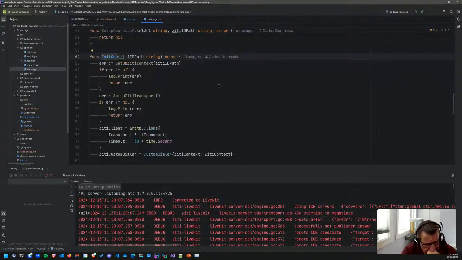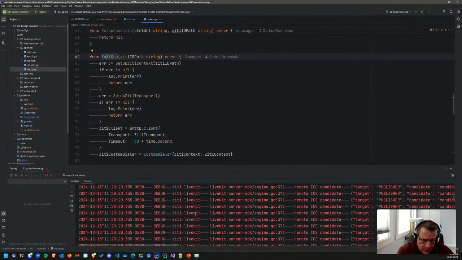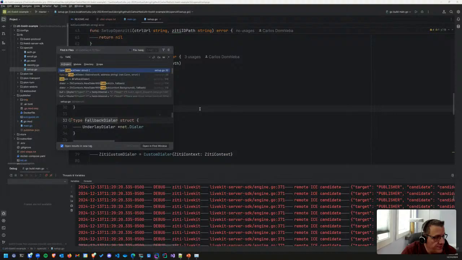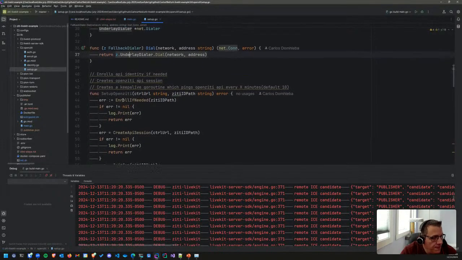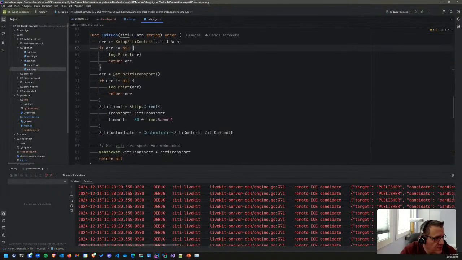that's where the setup context is. And in here, it's not connecting. So Carlos had pushed an update he had said to the fallback. If I look for the word fallback in here, there's the fallback dialer, which is inside of the setup, and the underlay dialer. And so there's a dial. If I put a breakpoint on this one, let's see, where else can we go?